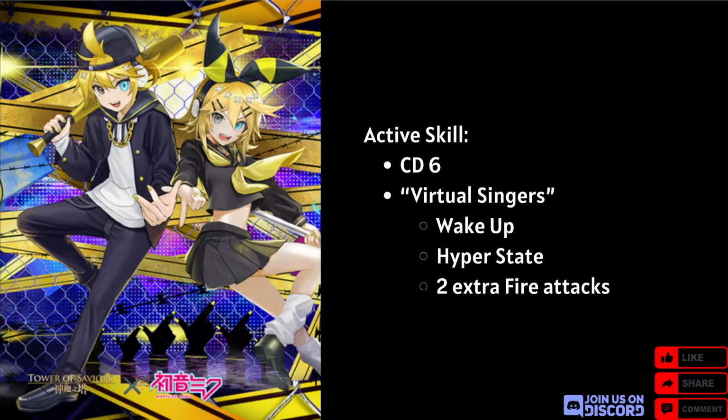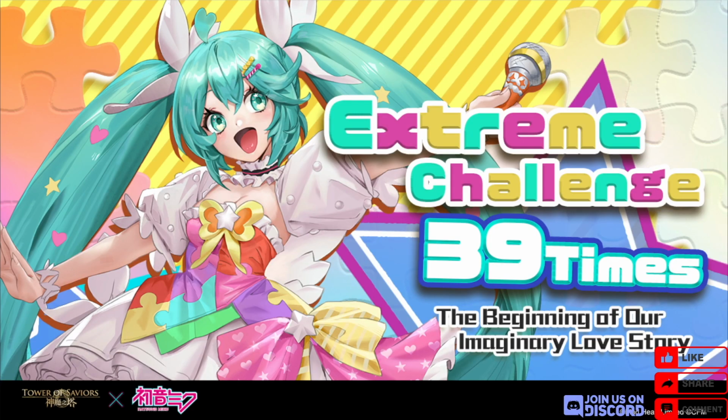Next up is another light Machina who comes along with a stage format we haven't seen in quite a while. The card drops every time you clear the stage, but to fully, quote-unquote, beat the challenge, you'll need to use 39 teams composed of different cards to beat the stage 39 separate times, which is a test of your inventory and your team building skills. I'll talk more about the specifics of that a bit later.